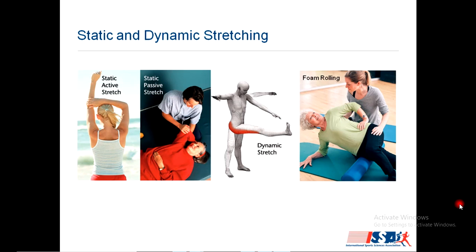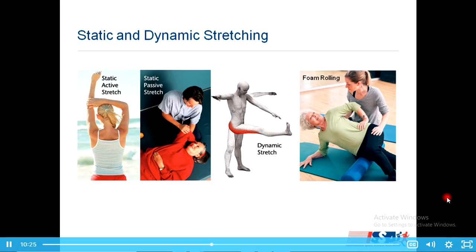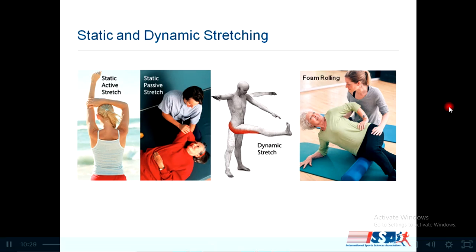There are two types of static stretching, active and passive. In static active stretching, you move slowly toward your extreme range of motion for the joint you are stretching. Upon reaching the desired level of tension, hold for 20 to 60 seconds. In static passive stretching, you have a partner move toward your maximum range of motion, ROM, as you relax during the stretch. Dynamic stretching involves swinging the arm or leg in a controlled manner.